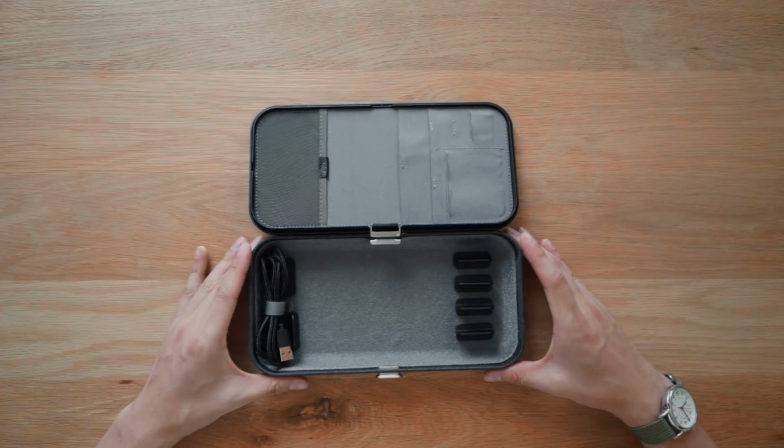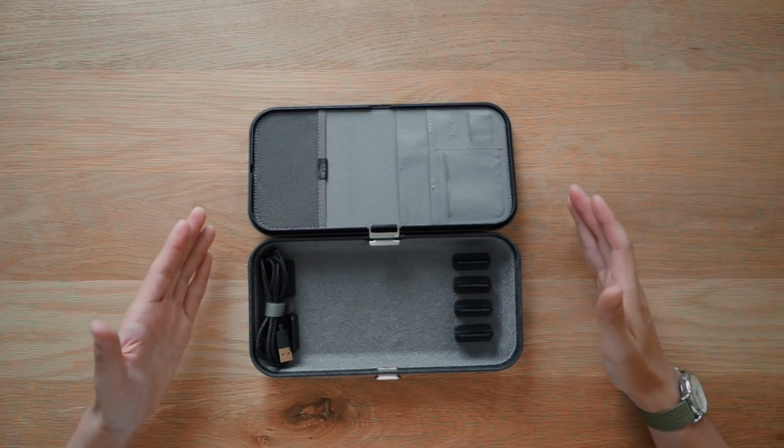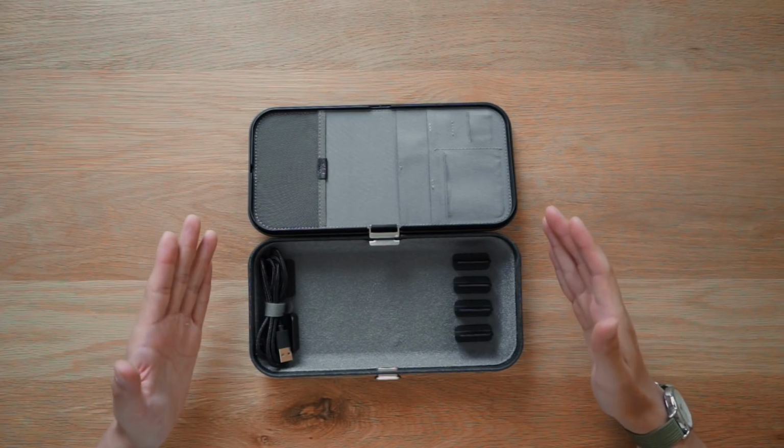But this is the Nest laid bare. Let's go through some different loadouts just to give you a good sense of what you can use the Nest for.